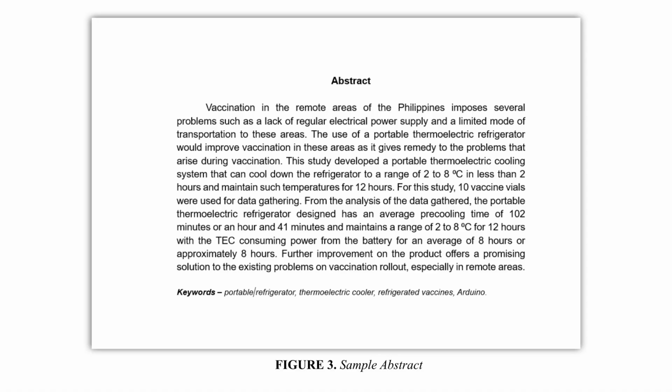So, this is an illustrated example of the abstract. You have there the word abstract, and one space below that, you start writing the abstract. As you can see, this is just one paragraph, maximum 250 words, highlighting the things that you're investigating, the methods that you use in the investigation, the results of your investigation, and the implications of those results. And for the keywords, you just simply write those words that will make it easier for someone to search your paper in online databases.